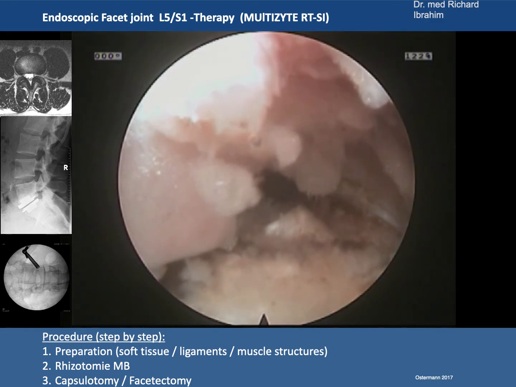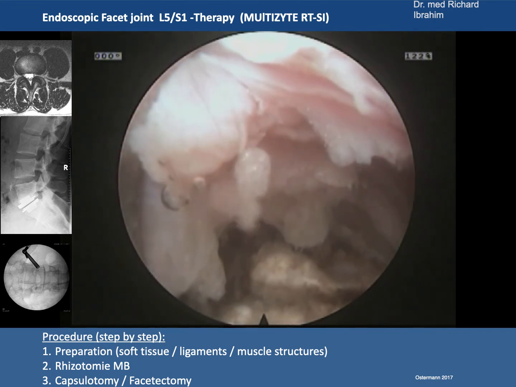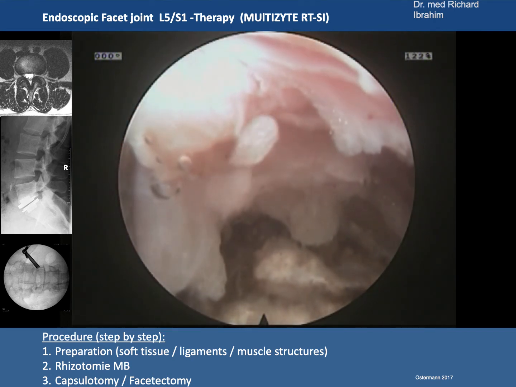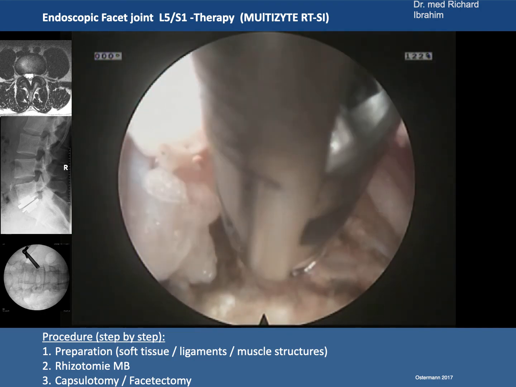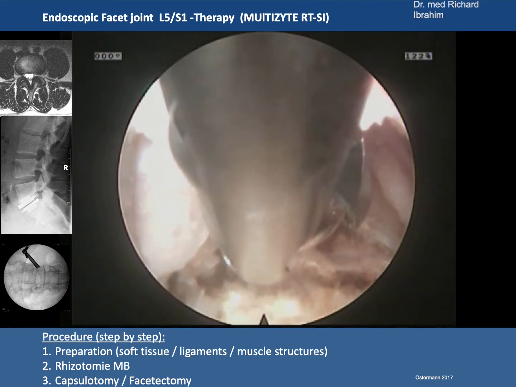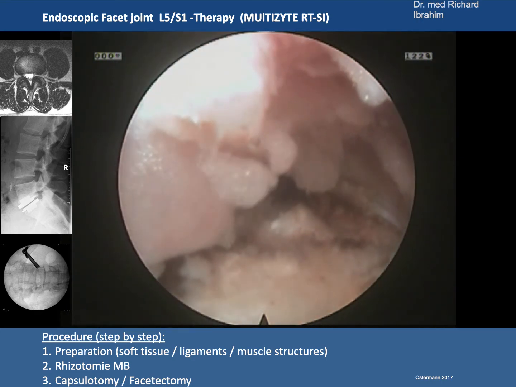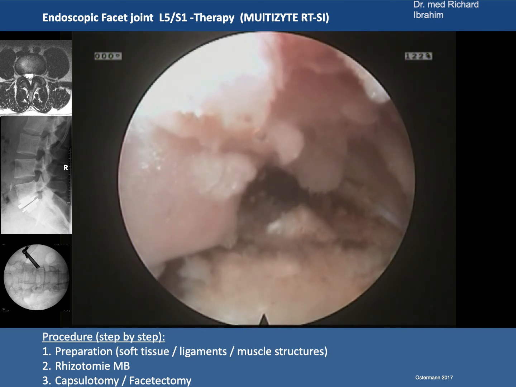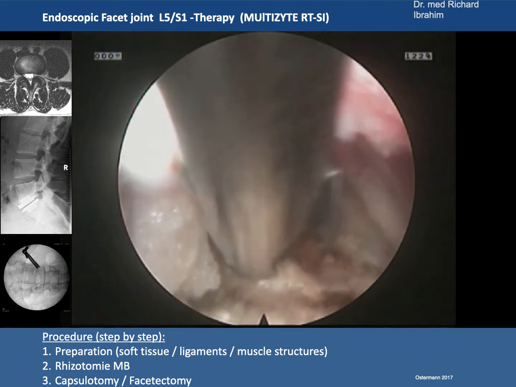So here we are. Now I go a little bit back. So you see now in this area the joint. You see the facet joint. So you see the capsule, the part of the joint. And what I do is putting an osteophyte away. We call this a partial arthrectomy. And if I take this away, I can then go further, step by step, to take it clearly under control.